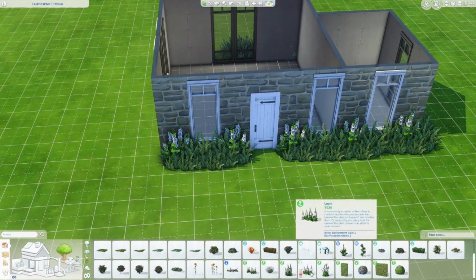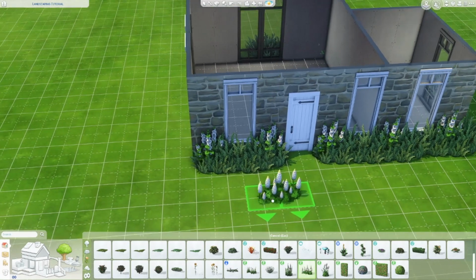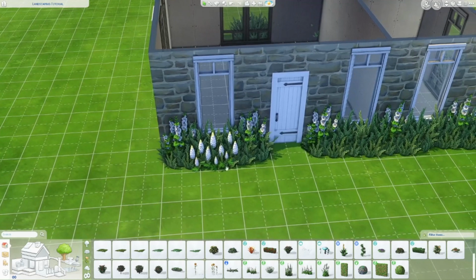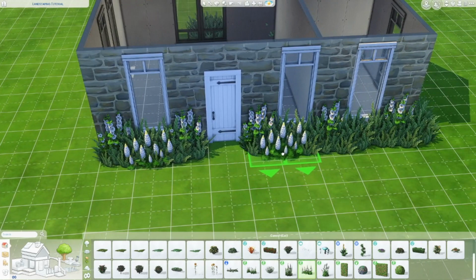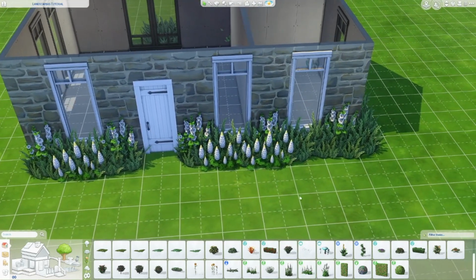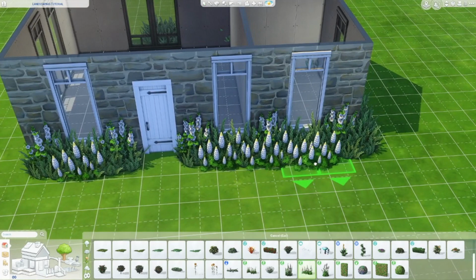Then I'll add these lupin or lupine. I don't know if I'm pronouncing that correctly or not. I'm pushing Alt again, and I'll place them in between the grass, giving them a little bit of space so that you can see them, and they look like they're coming out of the grass. It also adds a little bit of filler into the wild grass. Sometimes I'll size these down, so I'm just using the bracket key to size them down.